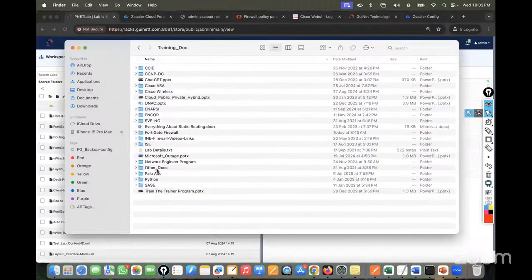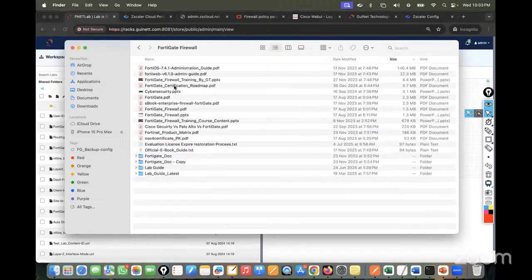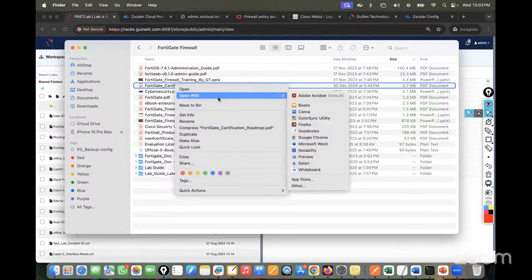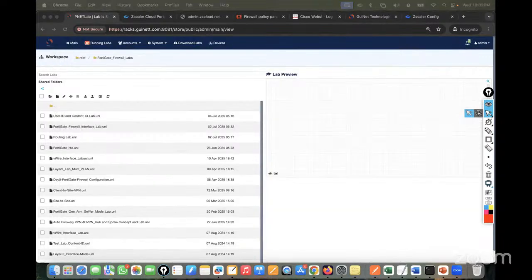So if I go to my FortiGate, where it is, and the certification roadmap, you are going to find the certification roadmap.